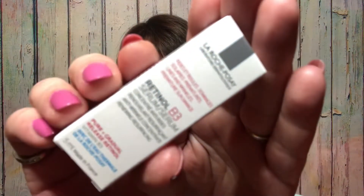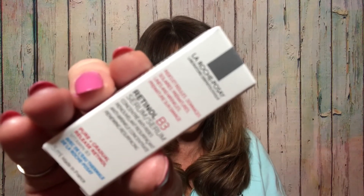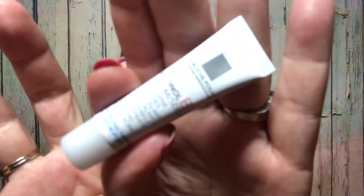Now the next item is another small one. It is La Roche-Posay — I'm not sure if I'm saying that right — and there is the packaging on that. This item if you were to get it full size would be $39, and I don't think this is full size — there's no way this could be full size. It doesn't really say if it is or isn't, it just says $39. We've been getting this brand in a lot of our subscription boxes lately. Oh my, it is very, very tiny — so we have that item there.